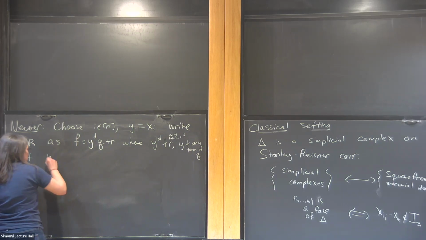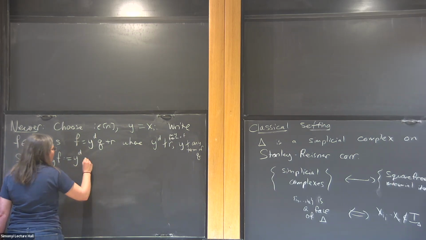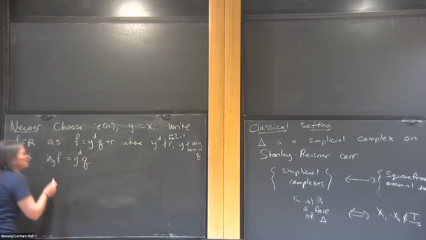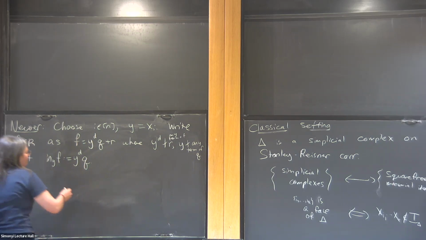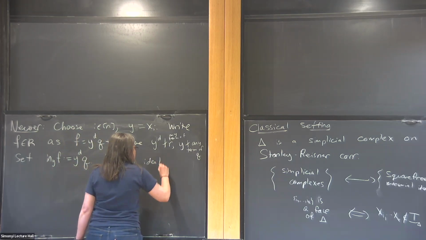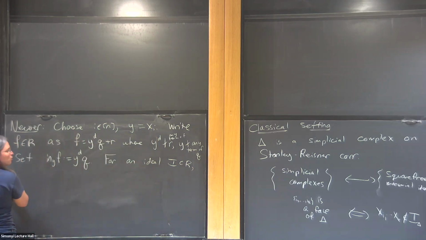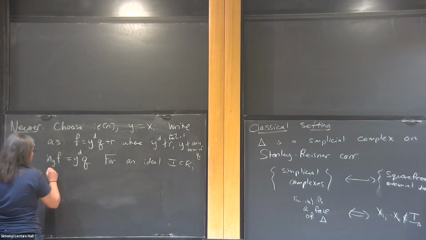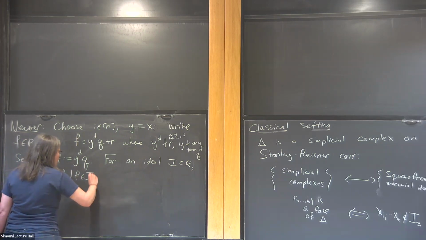Set the initial y-form of f to be y^d q. So this is what you'll get if you take a weight for a Gröbner basis that is 1 for y and 0 for everybody else. For an ideal I in R, we're going to take in_y(I) to be what you would want it to be, the ideal generated by all of the initial y-forms of the elements of I.